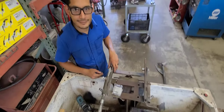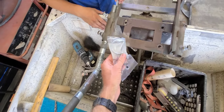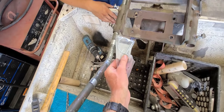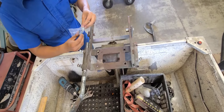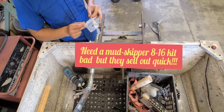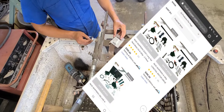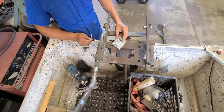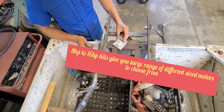David invented this mod where he can remove the handle and flip it the other direction when transporting, but this generic tie kit from Craigslist doesn't really have that option. We wanted to get a mudskipper kit but they've been sold out for a good while — they're really hot sellers because they're really good kits. For testing purposes we wanted to be able to use the 8 to 16 horsepower range and see if it was optimal for the kind of boats we're using.